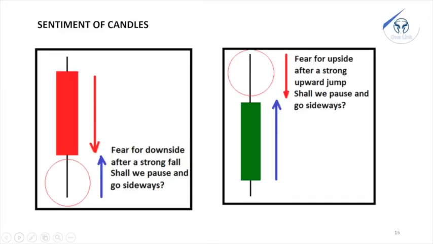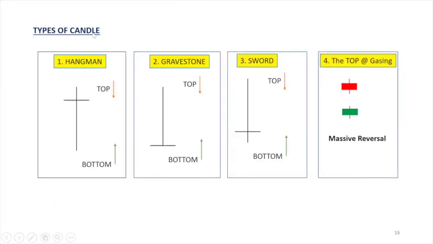Okay, this is another type of candle formation that you can see in your chart. You can see a candle without a body. If you see a candle without a body, what happened? The price opened here and closed here, so it never created a body. The price never went up.